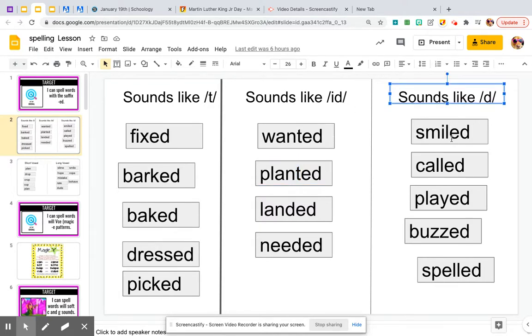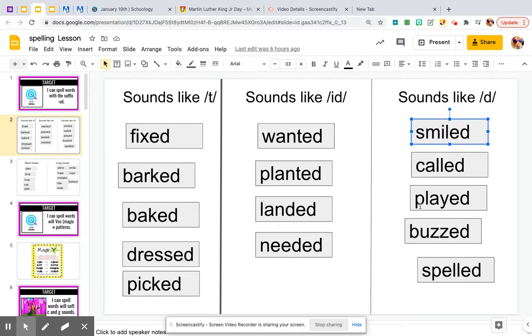Then we have ed endings that sound like just d, okay? Now, even though we just hear a D, we spell it ed. So these are for those voiced consonants we hear at the end of the base words like call, l. Notice that your vocal cords vibrate.